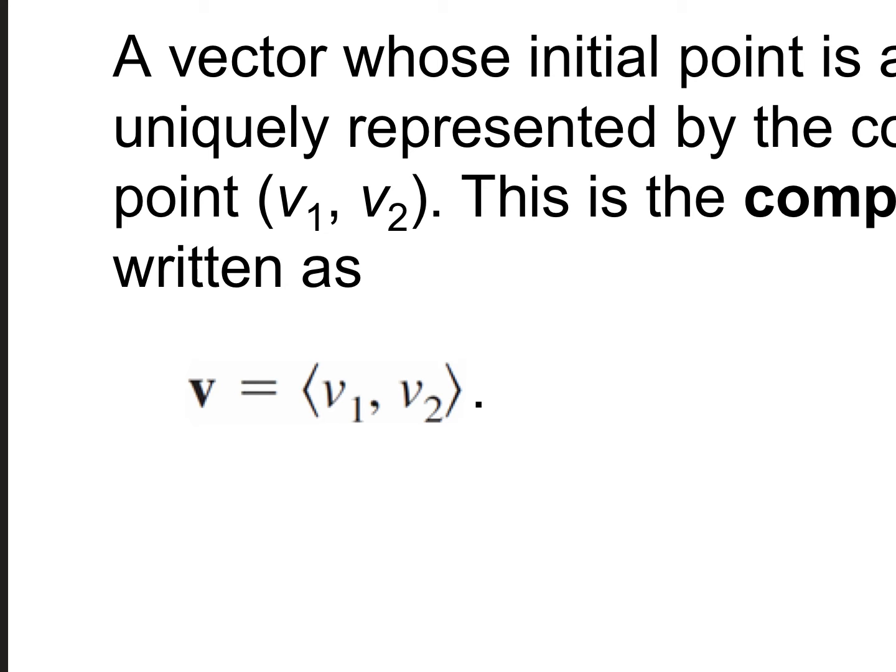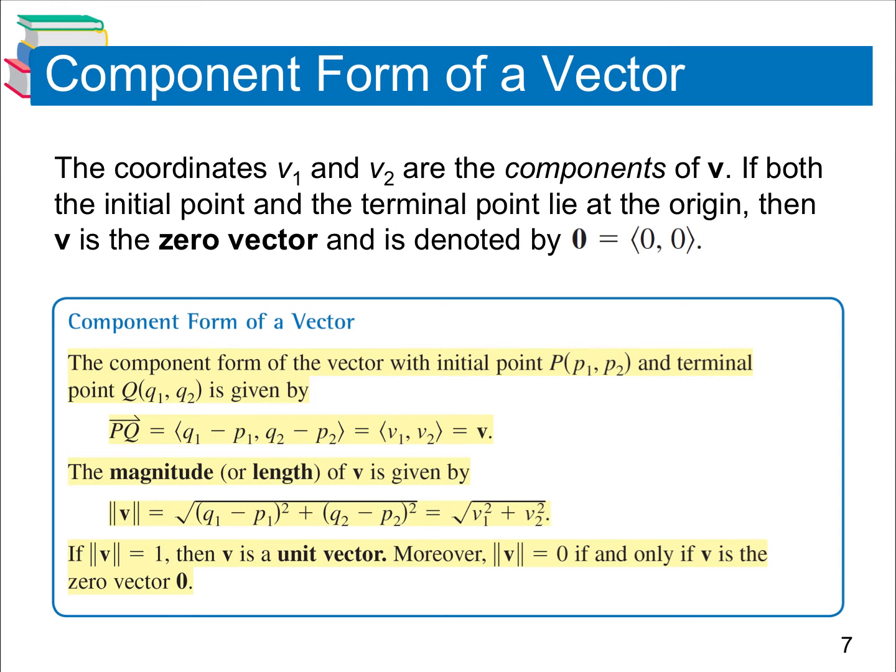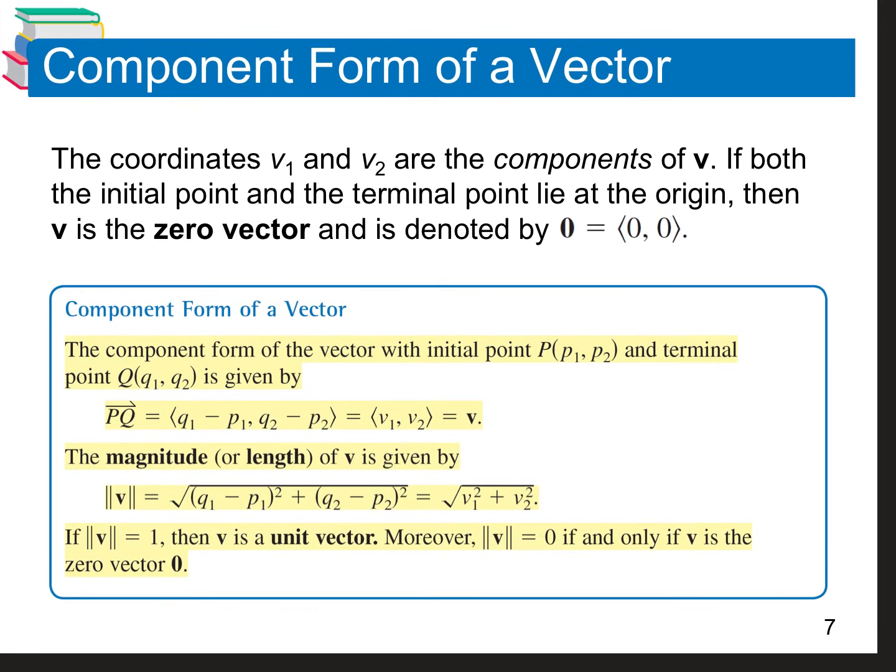If you write your vector like this, is that a vector? No. What is that? That's a point. If you're going to write vector notation, do you see how you have a little V, arrow, whatever? Vector notation is not parentheses. You will get points taken off if you write it in parentheses. Understand? Okay.